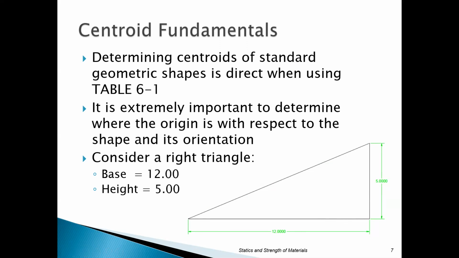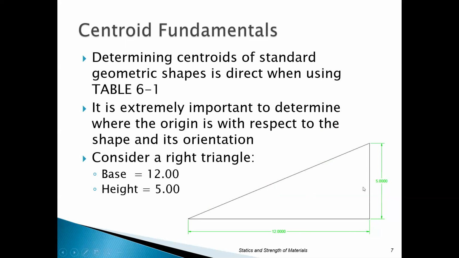If you look at that table on page 190, you'll see the centroid, with the origin located over here with respect to the way that chart's drawn. For the area, it's going to be base times height times 1/2. Area is going to be important, because as we get into composite centroids, you're going to need it. But if you have a simple centroid like we do here, all we need to do is look for the x bar distance and the y bar distance on that chart.